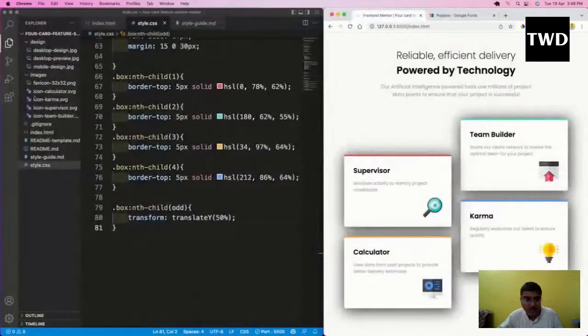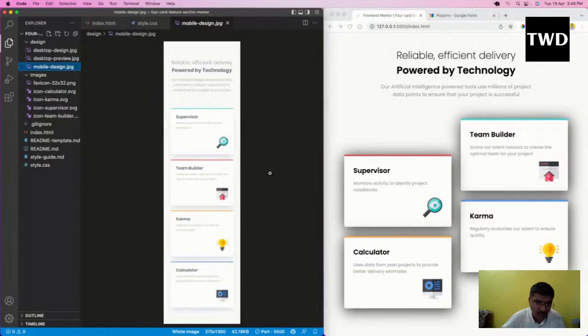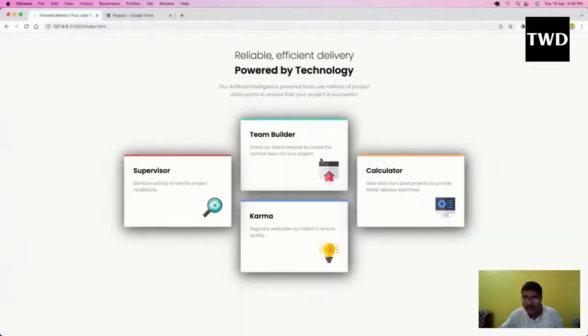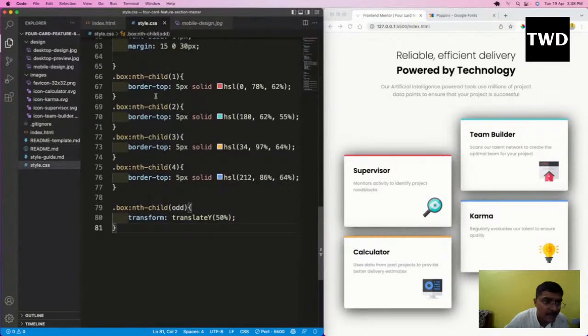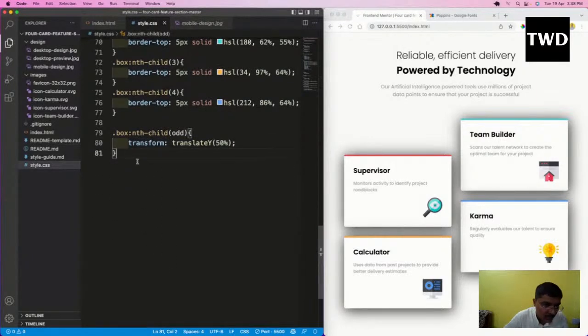Now we need to design the mobile view also, where all these sections are one after the other. Why is it looking like this? Because I have changed the screen. This is the screen size at 100%, where you can see it is looking good, as per the challenge we have taken from Frontend Mentor. So now let's give some basic styling for mobile view.